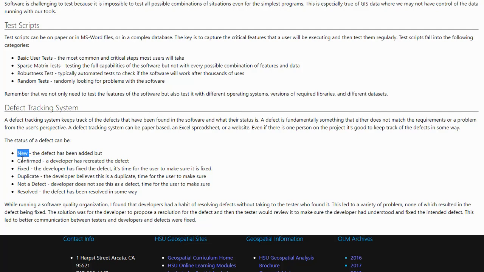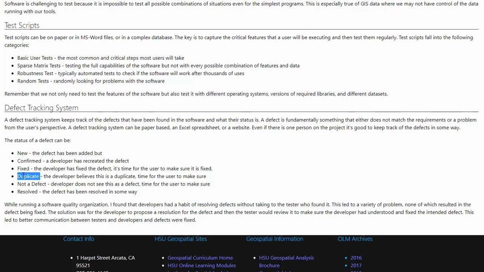And you have to be careful at each stage, because sometimes a user will say, oh, here's a defect, and the developer goes, oh yeah, we fixed that. And the developer hasn't even really looked at the defect. Developers, most of us, do not actually like fixing defects. So you need to make sure that the defect that's found is the one that's confirmed and fixed.